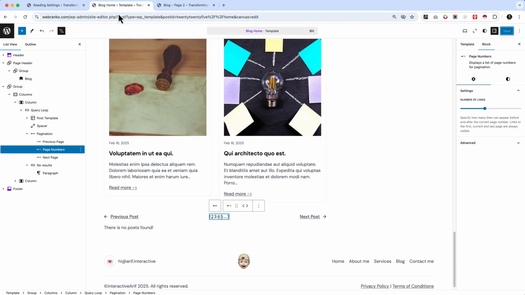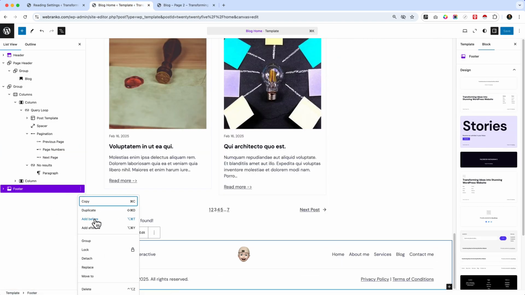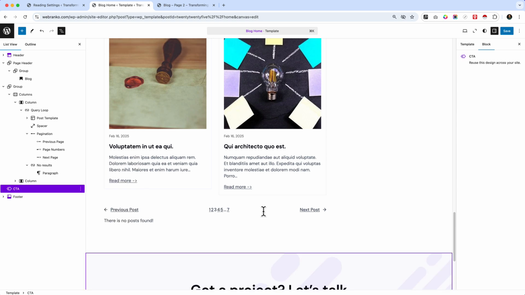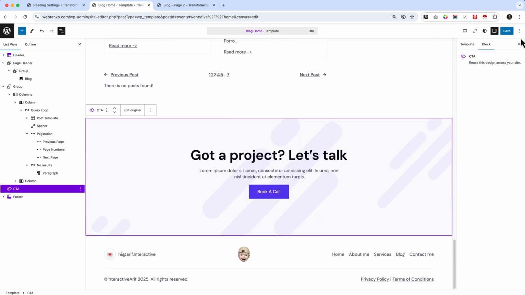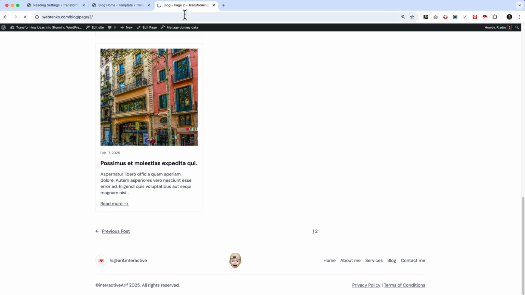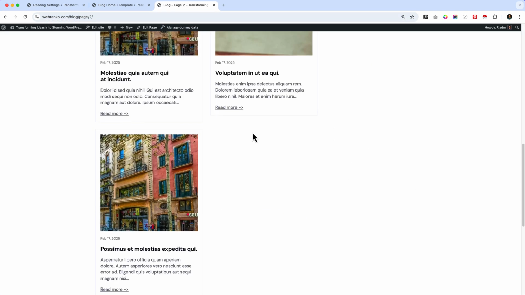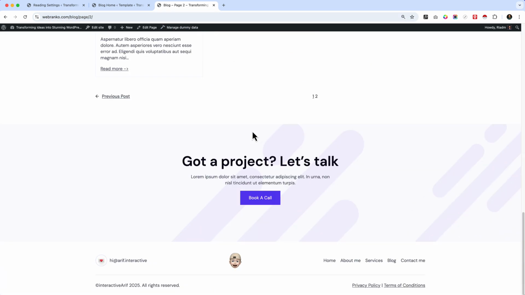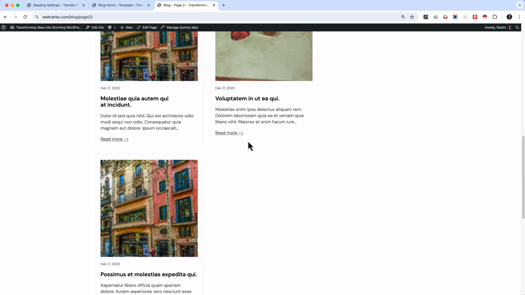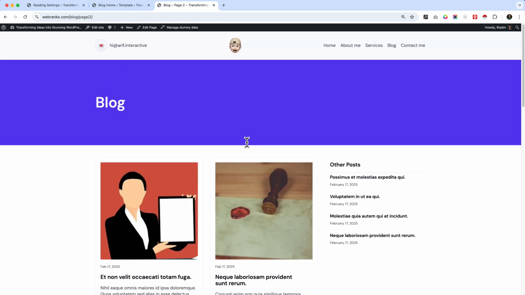Now below this blog post area, let's add in other sections CTA. So we just added CTA here, and as you remember, we haven't added CTA for other templates. It's completely up to you how you want your websites to look like. You can change them as per your requirements.